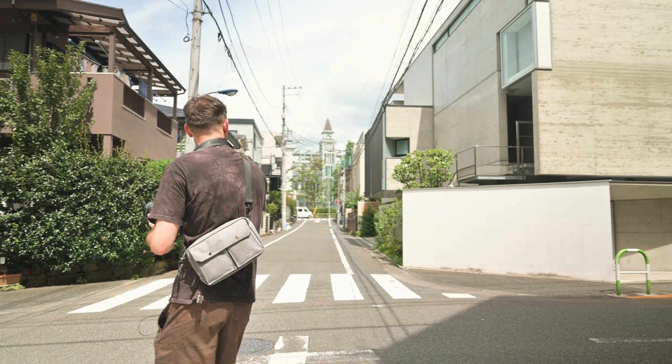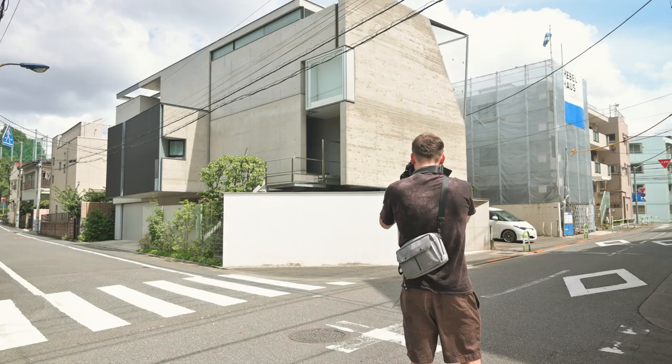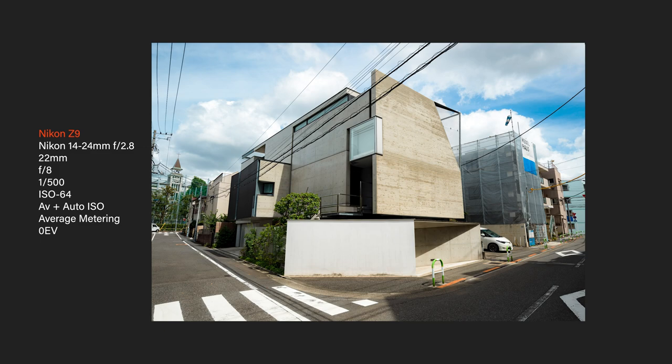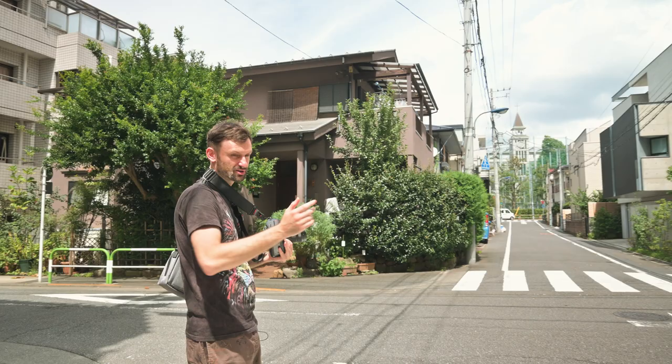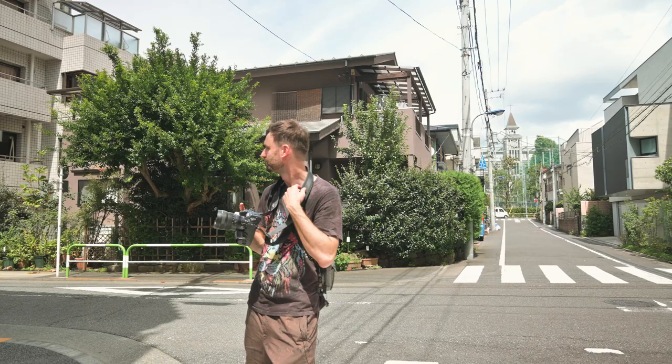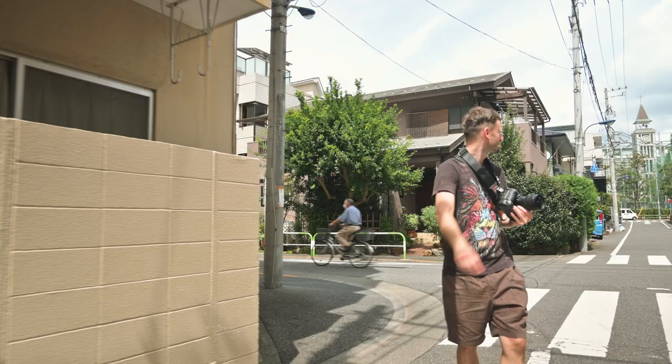Honestly I think it's cool — I wouldn't mind living in a house like that. When I say an architectural shot, I just mean I'm keeping the camera perfectly level, which means half my frame is the ground, but I crop it off so the building looks upright. I can also fix it in post, but with a really wide lens I just like to do it that way for fun. I'm not a serious architecture photographer, but it's nice to have that option.